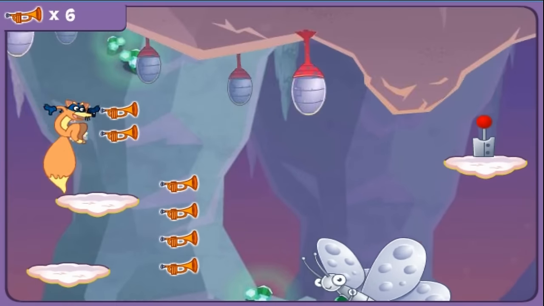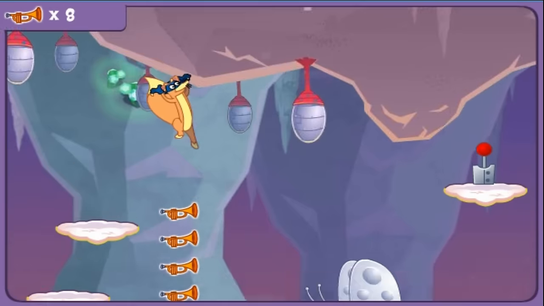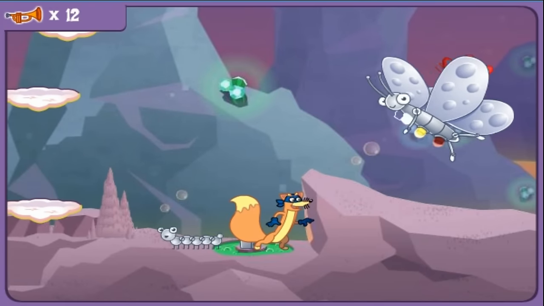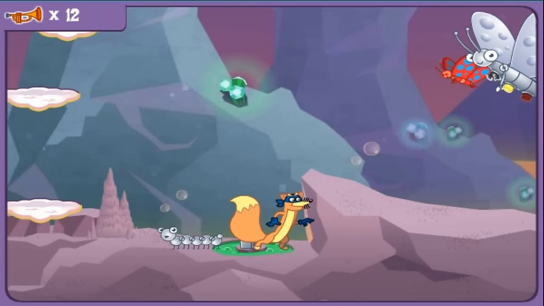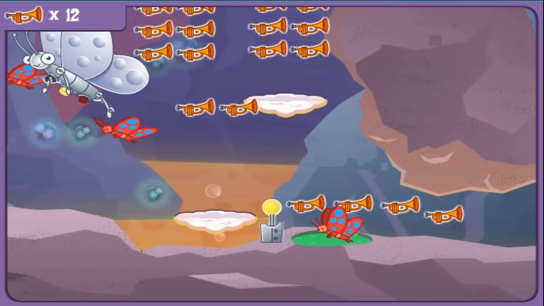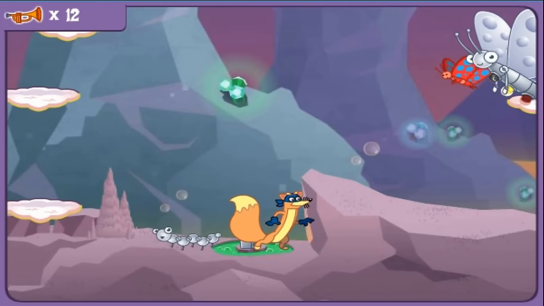Good work. Yippee. Great. Good work. Yes, the green lights went out on the robot butterfly. Now we just need to find 2 more switches to shut the robot butterfly off. Do you see a yellow switch? There, behind the robot butterfly. Help me jump on it.